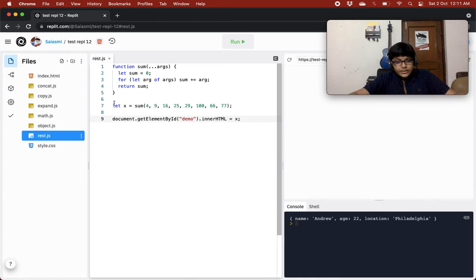So basically sum will return a value, so we can save that value in a variable, right? And we are calling sum and passing it a lot of values. Then we are doing dot args. So what this does, it accepts all the items. It takes in all the items and combines them in an array, whereas in the spread operator all the items were separated, right?